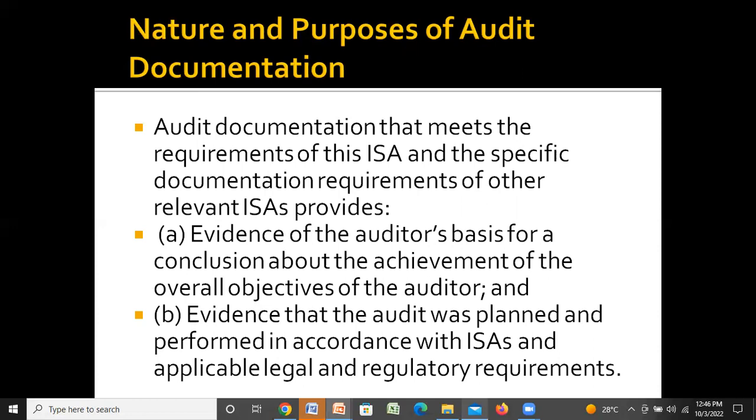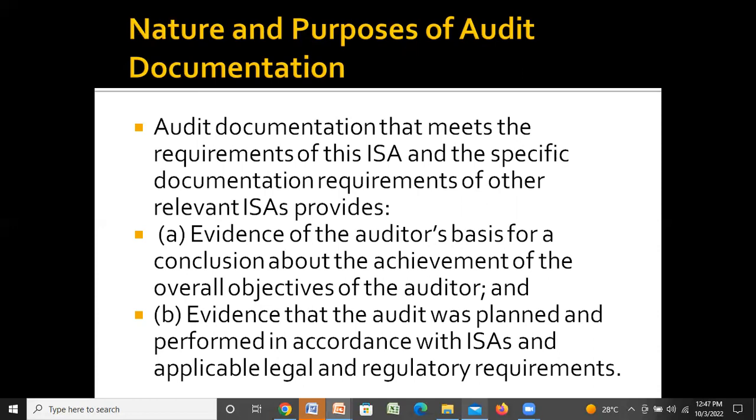It will also be found in your documentation. Auditor's liability is a very interesting topic. You could be sued as an auditor by relevant stakeholders. How do you defend yourself? One of the ways to defend yourself is documentation, to show that you have not been negligent, you have exhibited professional due care and professional skepticism in the course of the audit. So that is why documentation is very important.